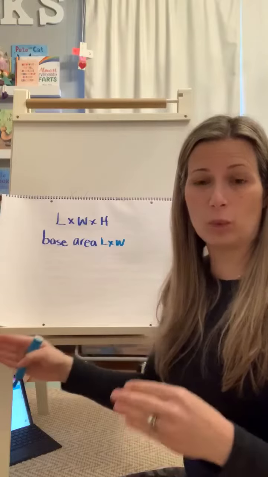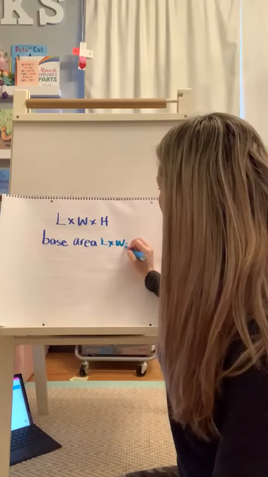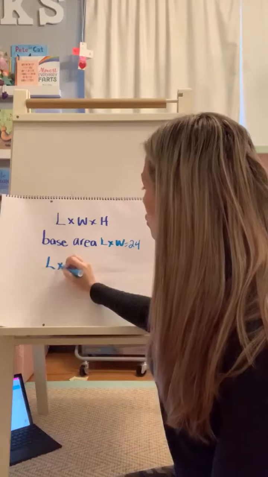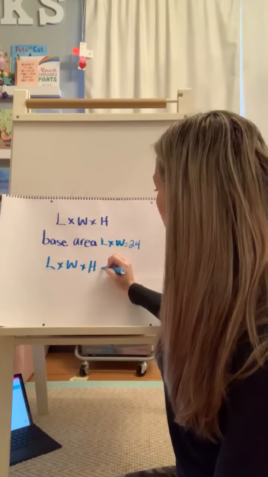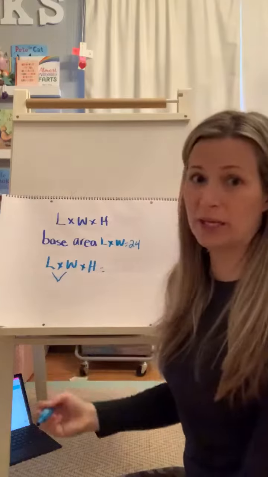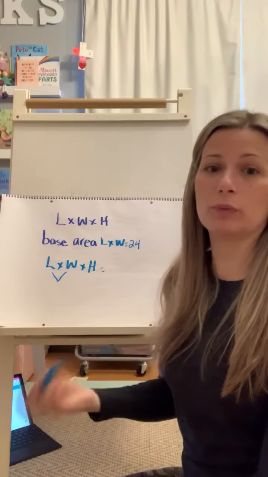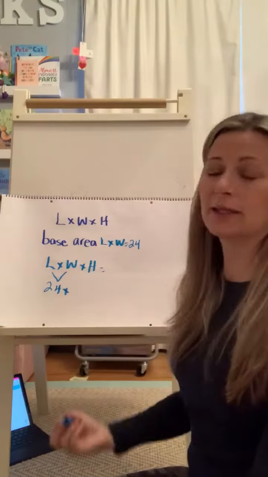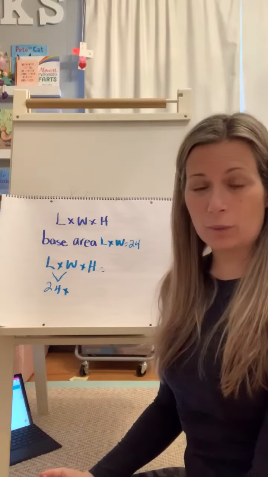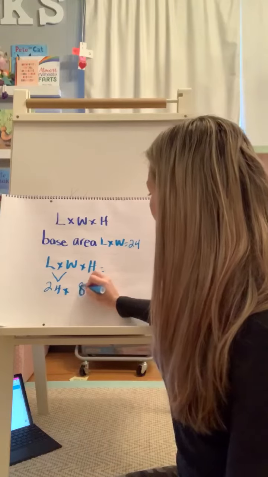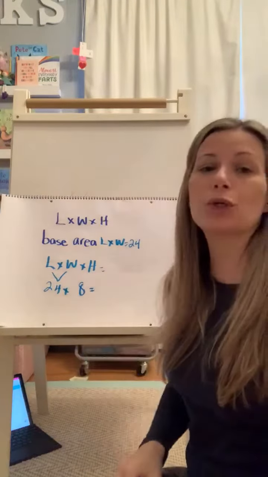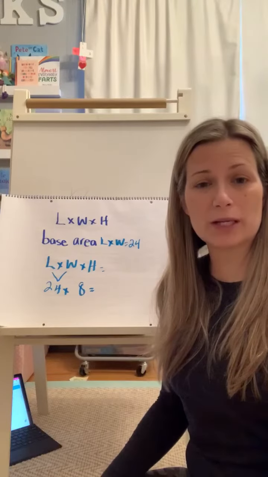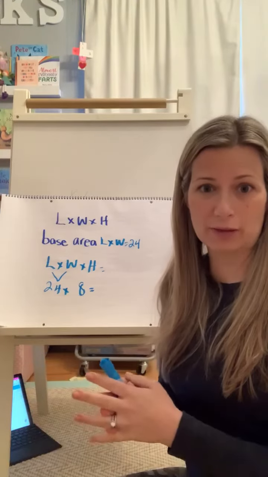So the length and the width only. And they say it's 24, okay? What we would need to do then is use our volume formula to plug in our numbers. So we know our base, volume, height, length, and width would be 24. We're just going to plug that in. And then if they tell us that the height is 8, we would then plug in our 8 for our height. Okay, so we're used to having 3 different numbers, the length, the width, and the height. Sometimes they'll give you the base area, which is already the length and width together combined.